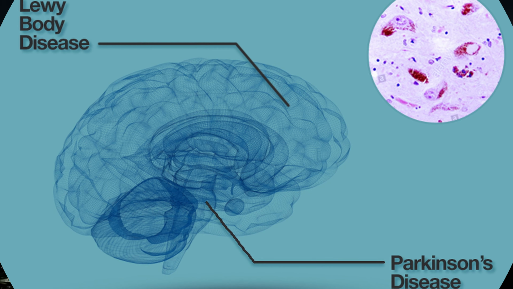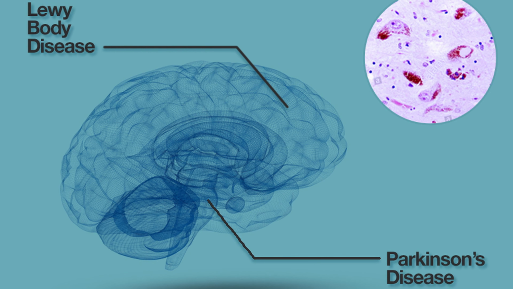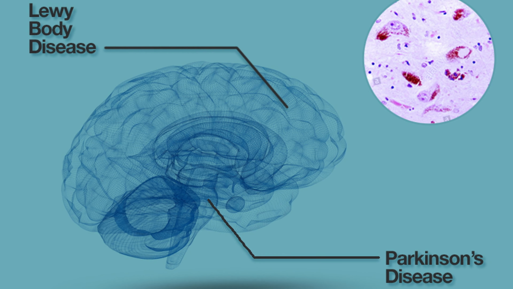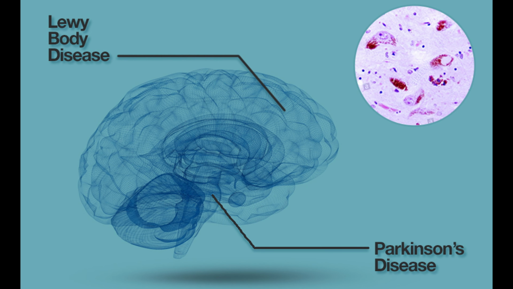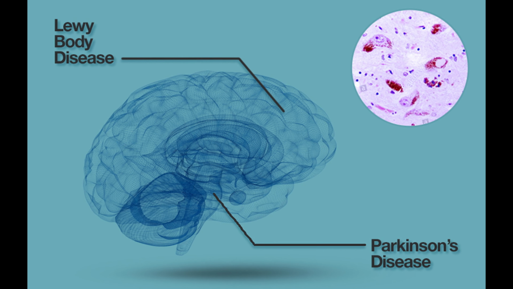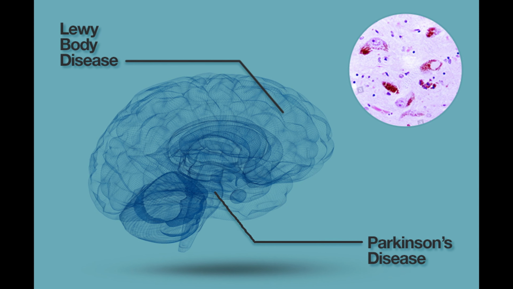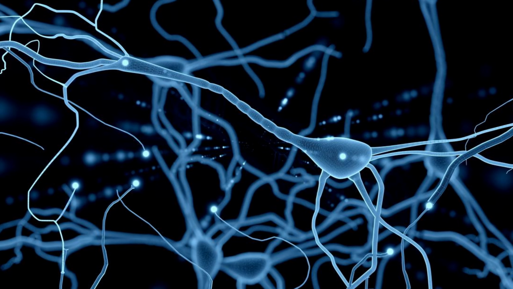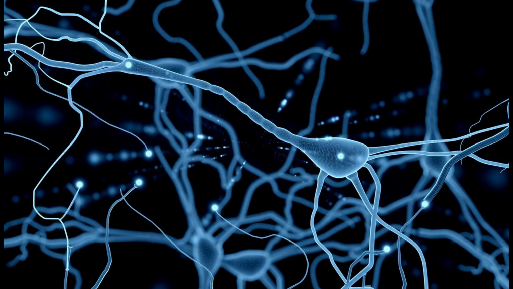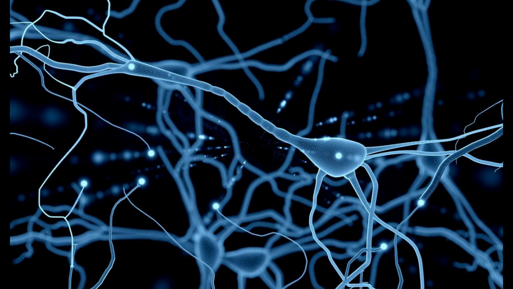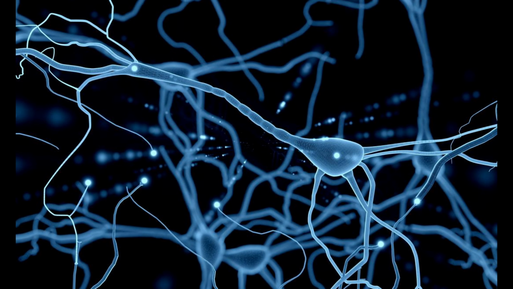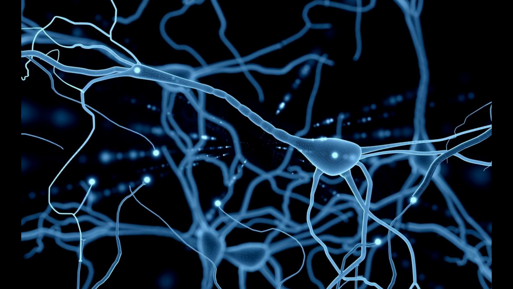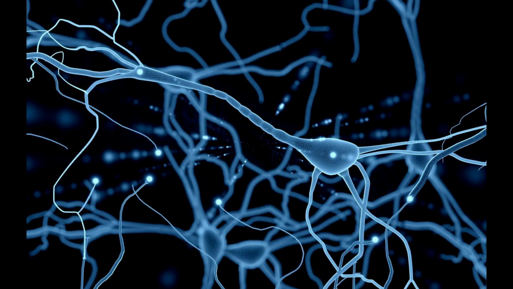Dementia with Lewy bodies. Lewy body dementia is a disease associated with abnormal deposits of a protein called alpha-synuclein in the brain. The precise cause of Lewy bodies is unknown, but scientists are learning more about its biology and genetics. For example, we know that an accumulation of Lewy bodies is associated with loss of certain neurons in the brain that produce two important chemicals that act as messengers between the brain cells.